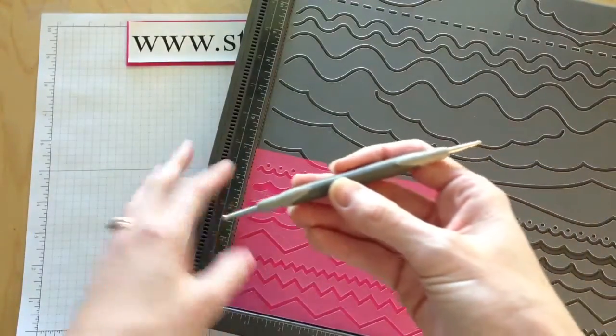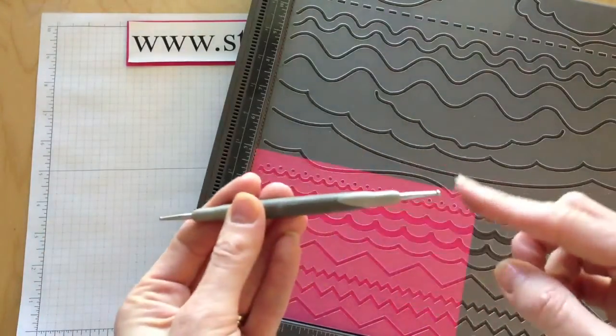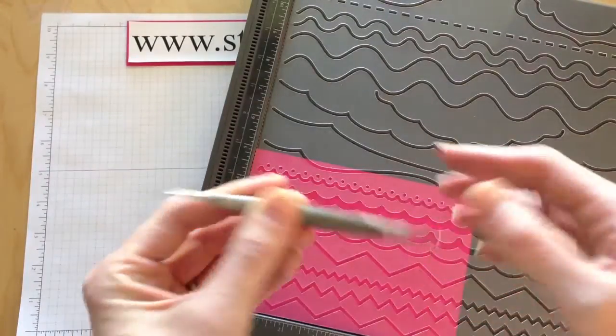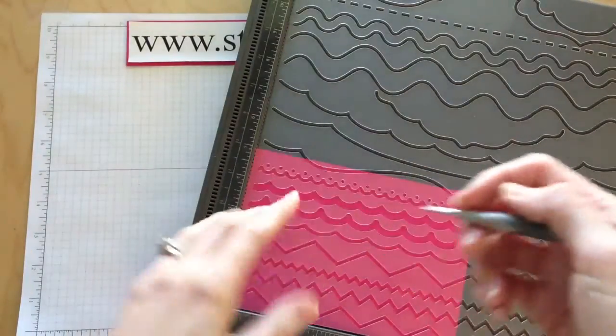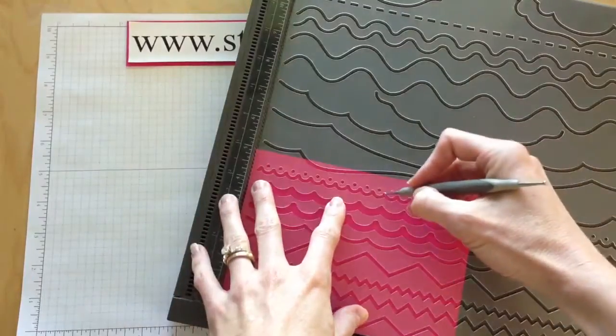Now using the stylus on cardstock, you're going to want to use the small end. The large end is for use on like designer paper, on thinner paper, because if you use the small end and press too hard, you'll cut right through thinner paper. But for cardstock, this works just fine. Alright, so let me show you what we're going to do.